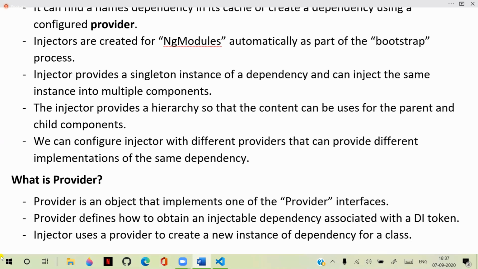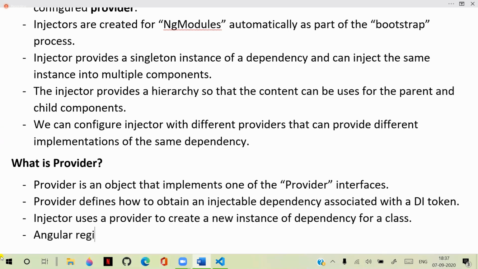Actually, Angular registers its own providers with every injector for services. You can register your own providers for services that your application needs, that you will see how we can do. Technically, a provider defines an object which is used by the injector. The provider is used by the injector.